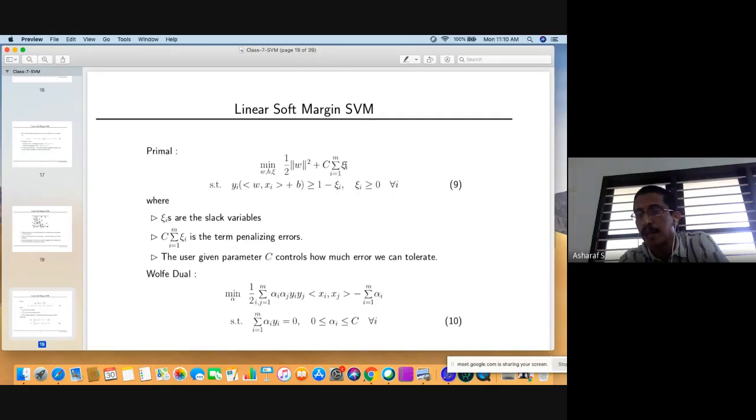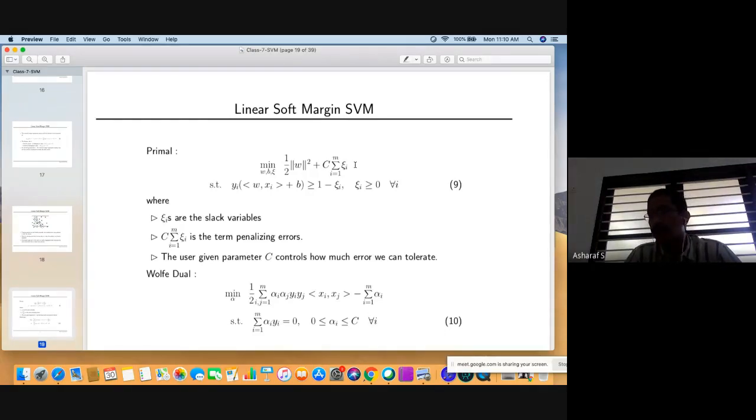So for every point belonging to the training set, there can be a zeta i, and the zeta i can be 0 or more, it is positive. That's how we incorporate the noise, and there is a cost to it. A very high value for C essentially means that I don't want to allow anybody to make errors, because the problem I have in hand is a minimization problem. And if I have a very low value for C, I'll say I don't care too much about the points making mistakes. The zeta i's are the variables that represent the error introduced by jumping off the boundary. In the optimization context, these are called slack variables. And this term C into zeta i is called a penalizing term, a term that penalizes the errors. The user-given parameter C controls how much error we can tolerate.